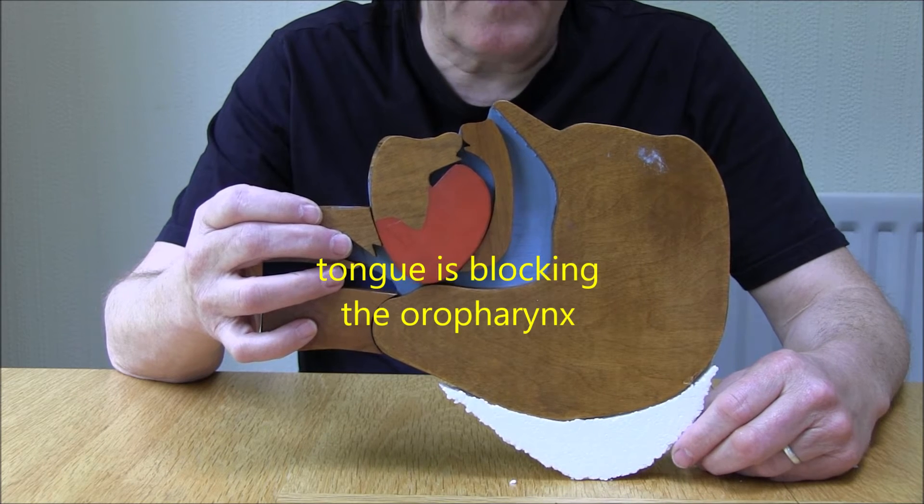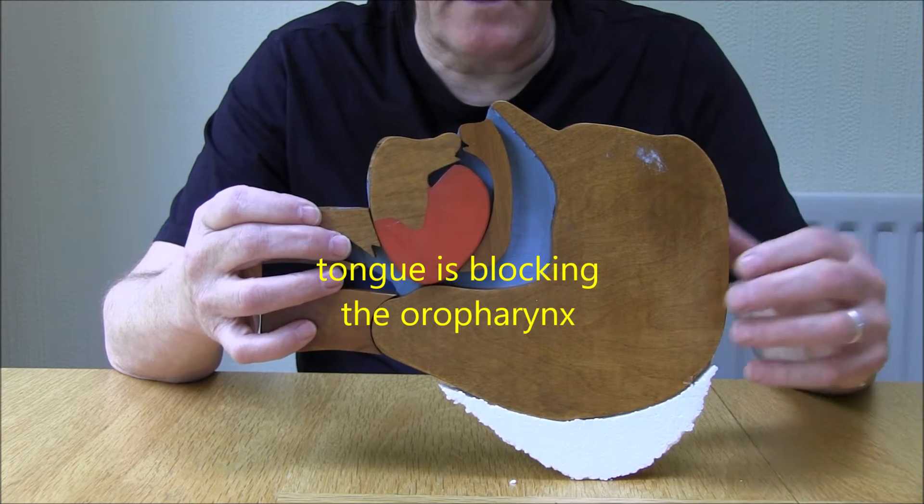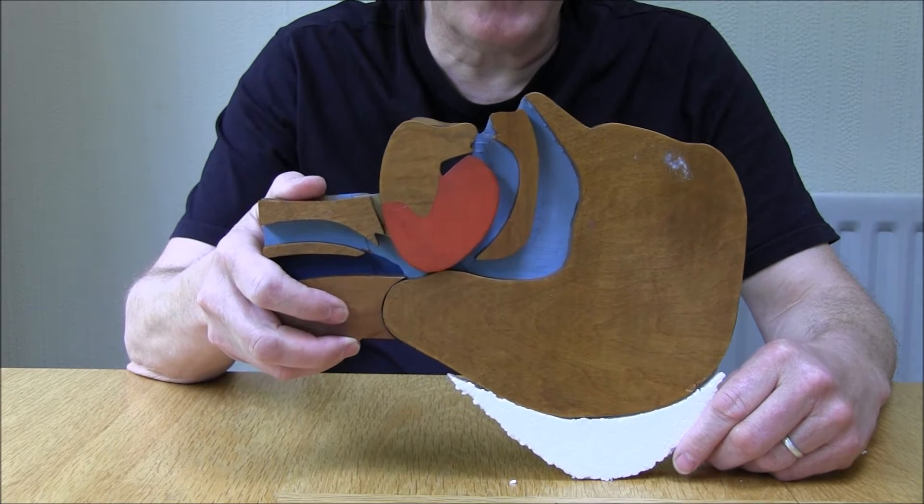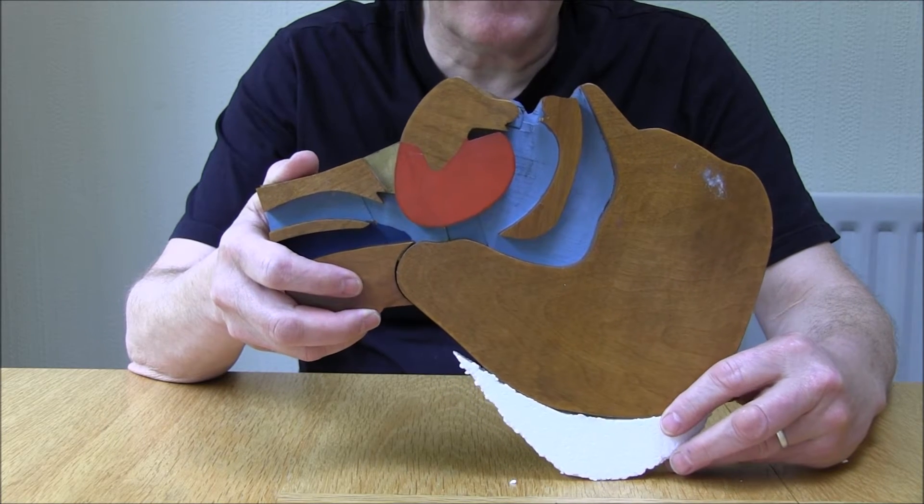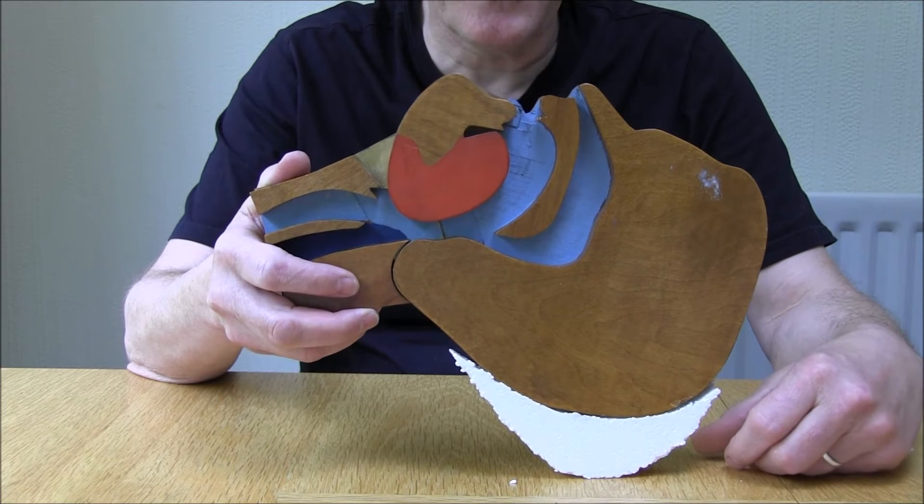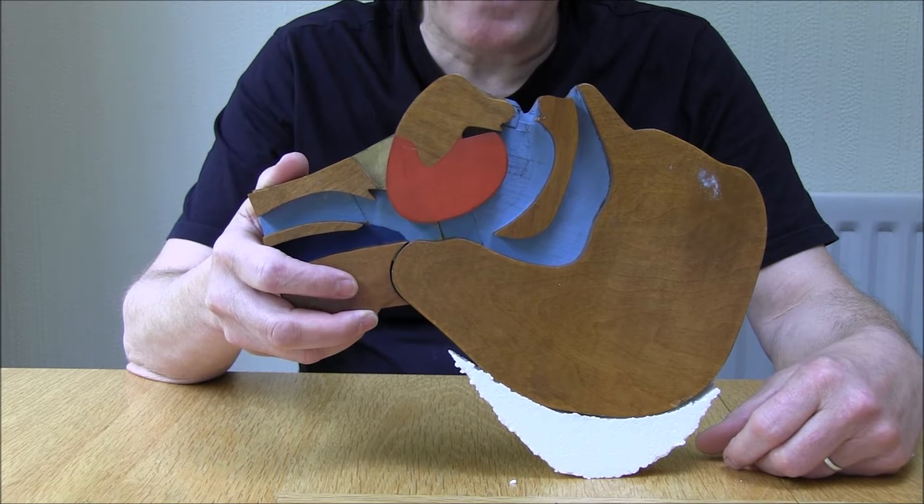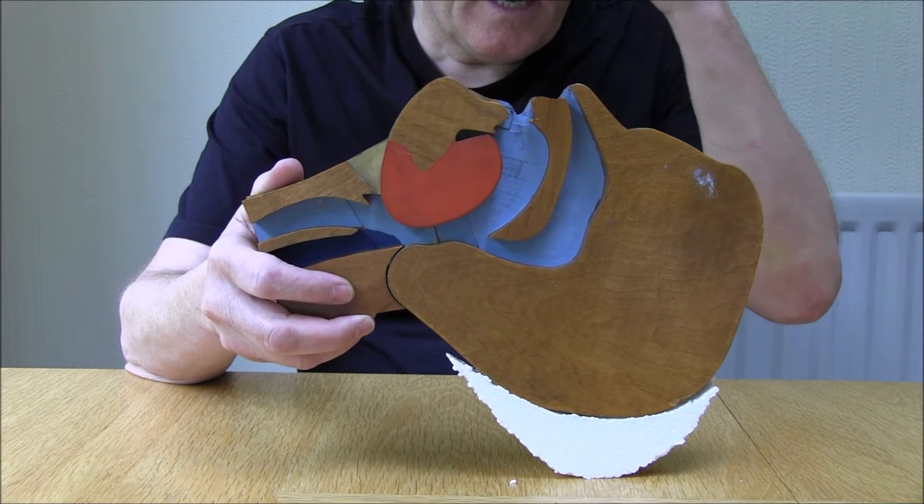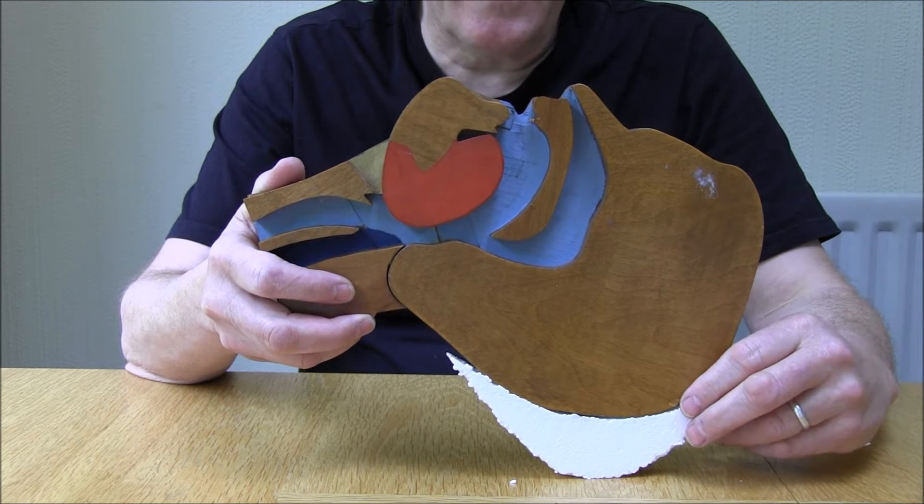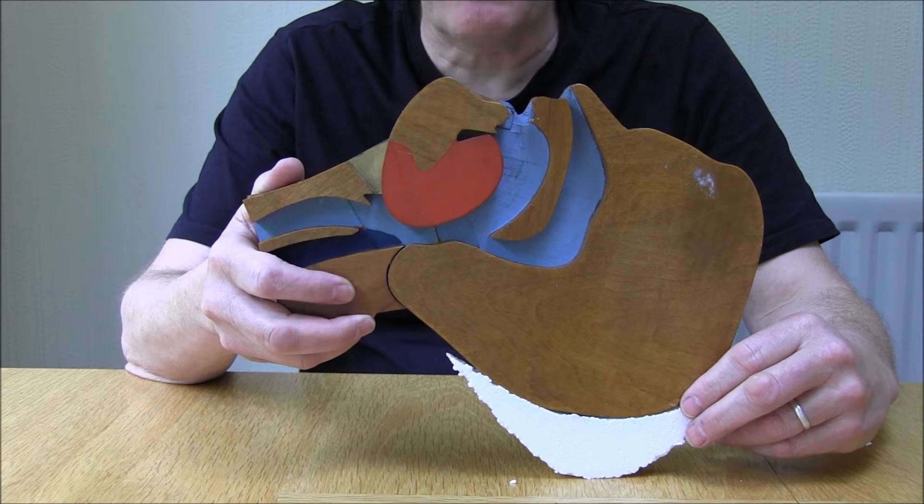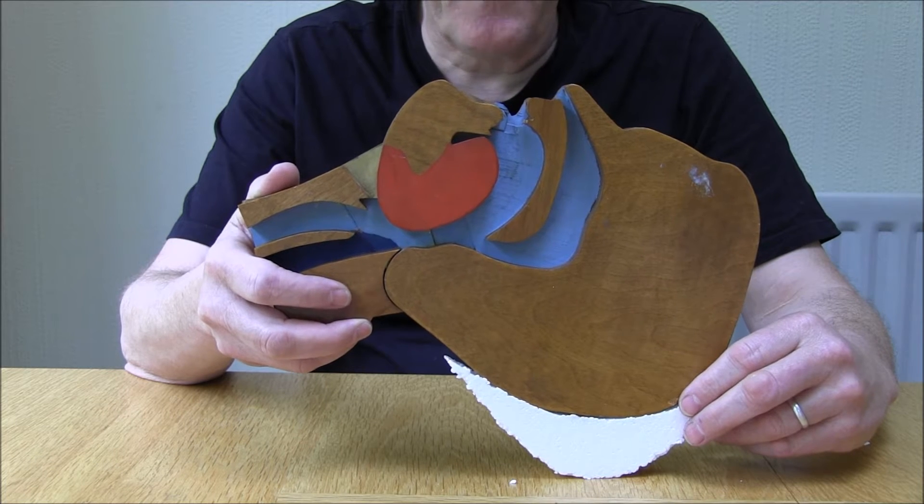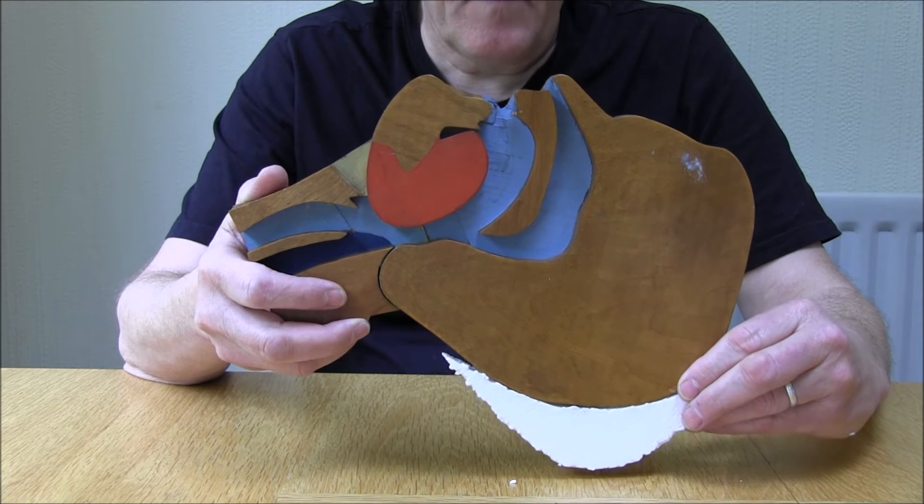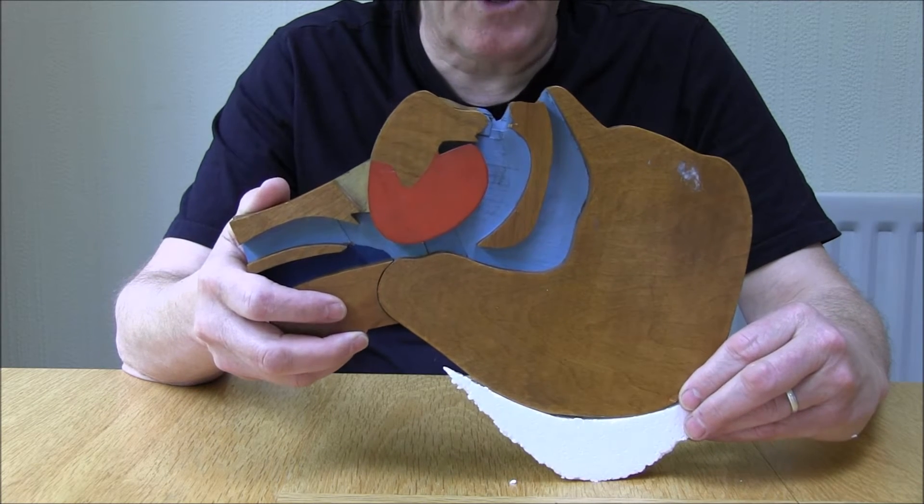So what we need to do - I suppose we could dig a hole in the table, but that would be inconvenient. So what we need to do is put something under the shoulders, and when we lift the shoulders we can see that even although they have a large occiput which is still there of course, the airway is now open because we've lifted the shoulders. We've lifted the shoulders up the way, and what we actually want in an infant, neonate, in an infant up to the age of about a year, is a neutral alignment. So we don't want the head flexed and we don't want the head extended, and that allows us to account for the large occiput.